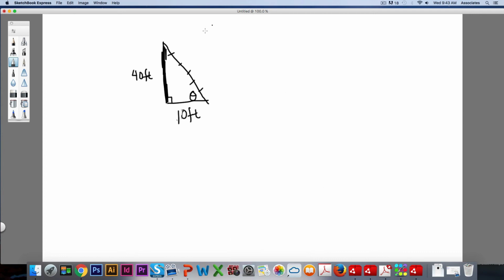Welcome back. Let's see. I don't know the length of the ladder, and I don't care at this point. I know this helps make up the angle, so this is the adjacent side. This is the side across from the angle I'm given. That's the opposite side, so I know it's tangent. So here's my equation. The tangent of theta is the opposite side divided by the adjacent side. So I get 40 over 10.